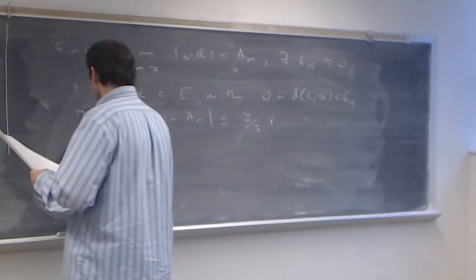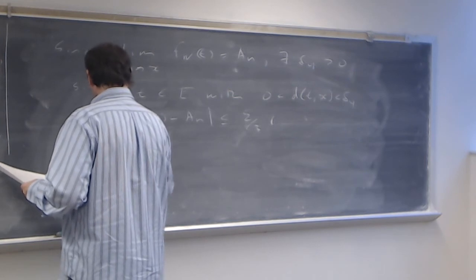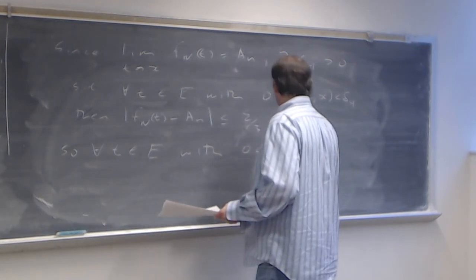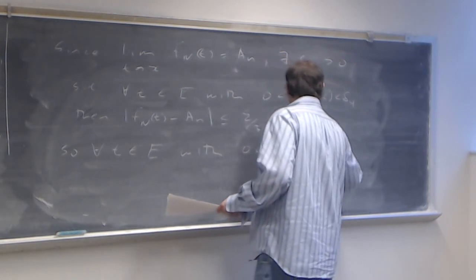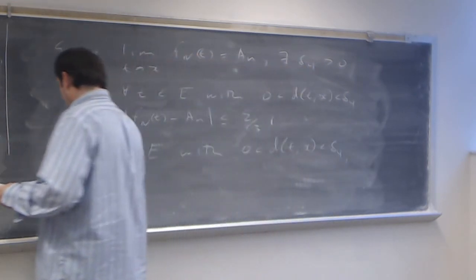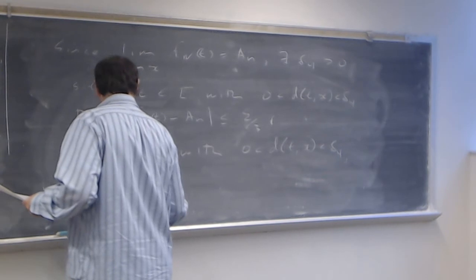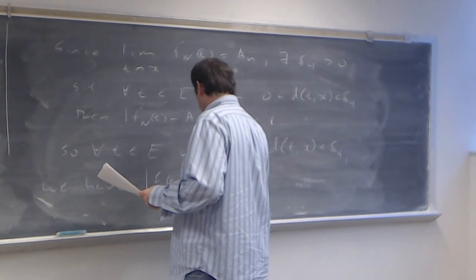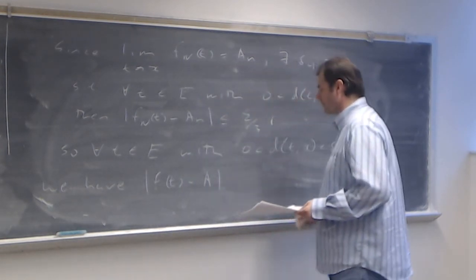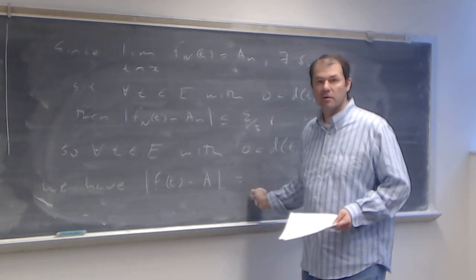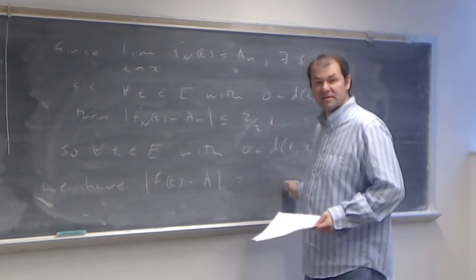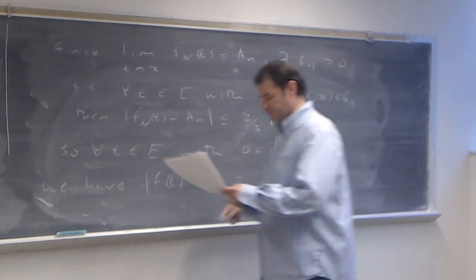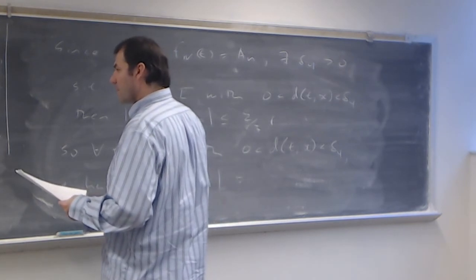So here's what we have. For all t an element of E with 0 less than the distance between t and x less than delta sub 4, we have, so I'm looking at the absolute value of f of t minus A. I'm going to rewrite that as I had before. I had f sub n's and a sub n's involved, the little n's, but now I'm going to use this big N. Okay.